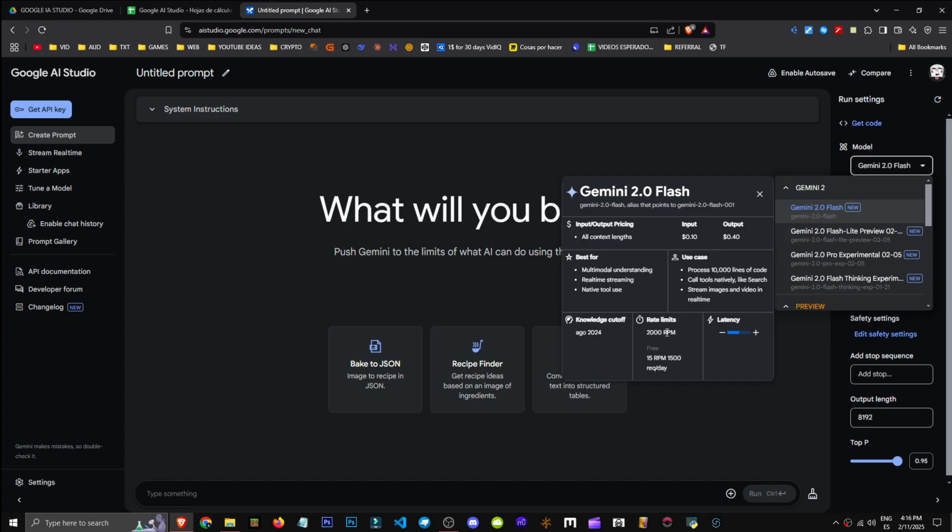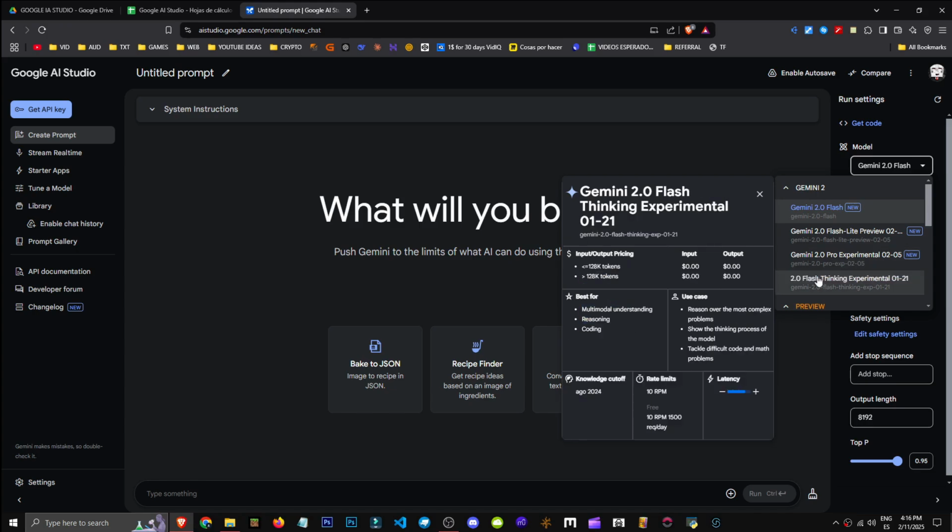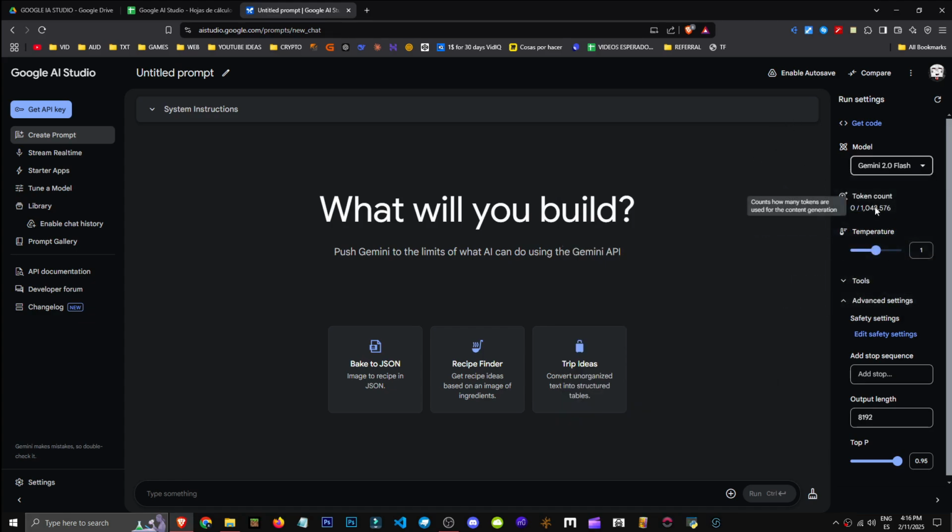They show free limits too. Flashlight, for example, is better for longer contexts. They also give some info on input-output pricing and costs. A price of 0.00 doesn't mean it's free, just less than a cent. So, research prices carefully before making any decisions. You have free tokens, but keep this in mind if you're using the APIs.